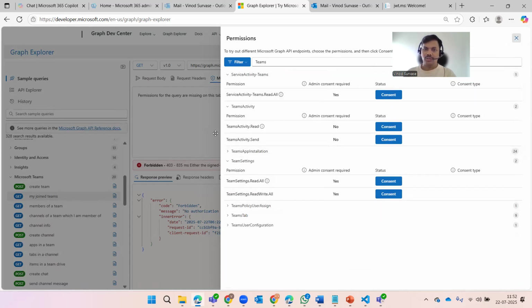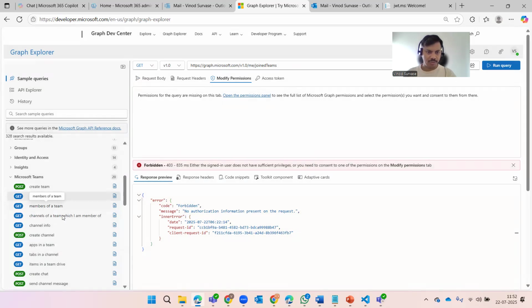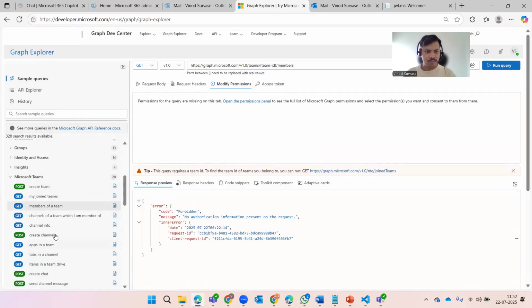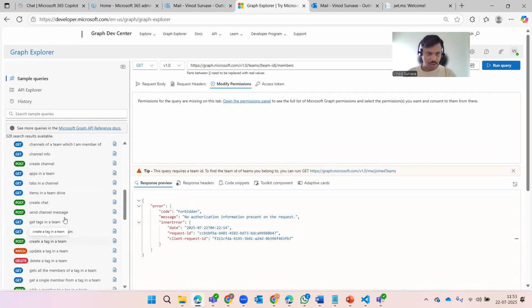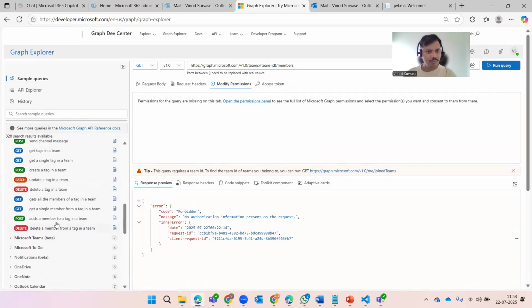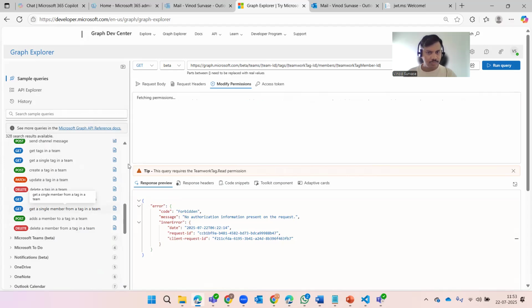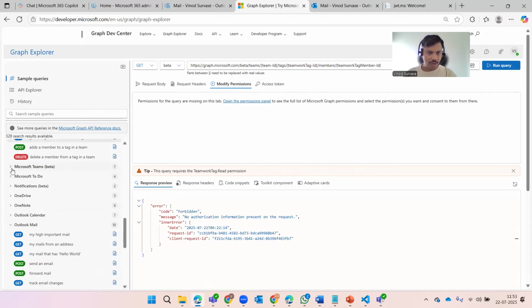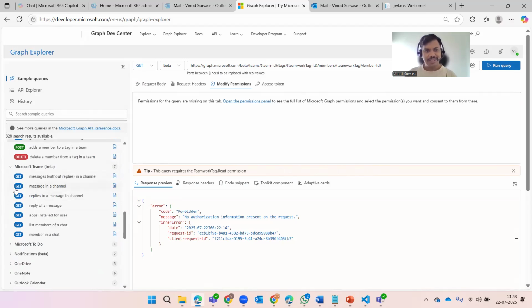Okay, I think that's going to be a very long one. Members of a team, tabs in channel. Okay, that's a bigger list. Okay, this needs the details. Then similarly on Teams beta, messages without replies in Teams channel.